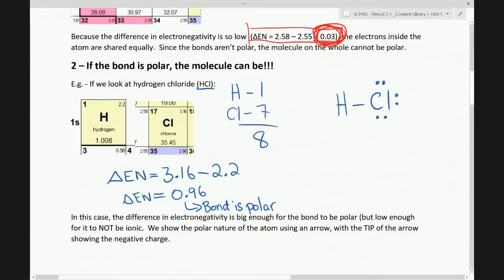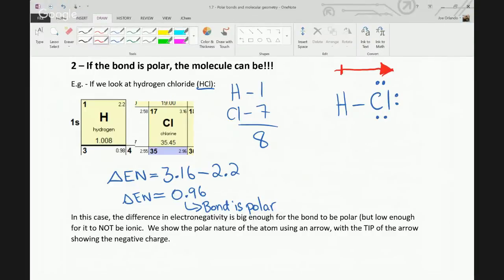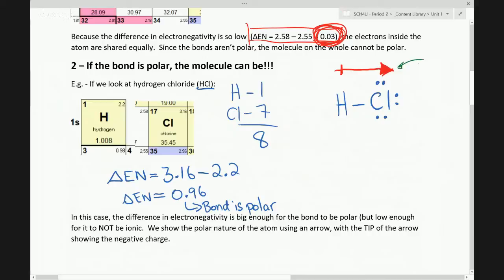And we show that over here by drawing a little arrow over top of this. It's an arrow with a tail there and a tip here. This arrow tells us that we have a dipole here, and the tip of the arrow is where the negative charge is. So we say this is where the slight negative charge is. And that symbol that looks kind of like a not quite finished 8 is a lowercase Greek delta. It just means partial. And the slight positive is on this end of the dipole. You don't need to draw these in the future. I'm just showing them here to show that's where the poles are.